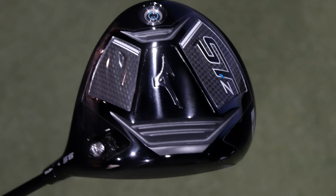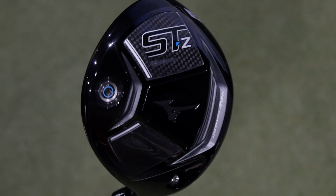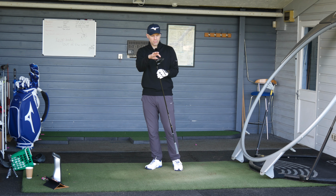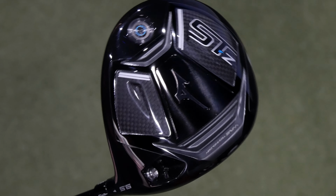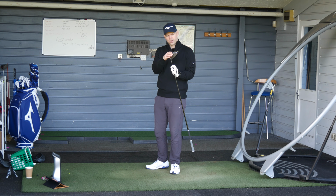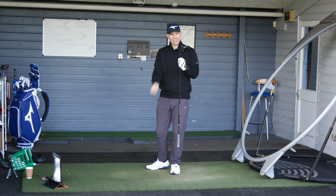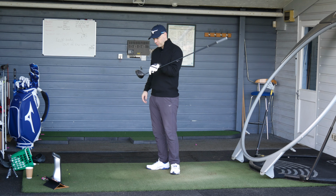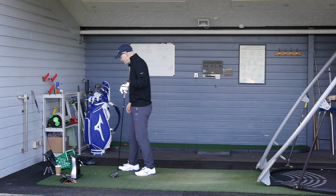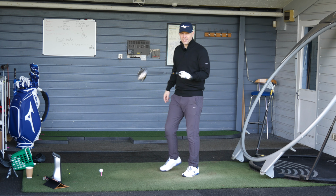So, weight in the neutral position and carbon bits in the sole either side. The X has got the carbon just in the toe to try and pull even more weight into the heel. This has got carbon both sides. Still got the wave technology necessary for low strikes, which allows the bottom part of the sole to flex and give you that little bit extra rather than hitting that dead solid bit. Carbon everywhere else. Funky face, new beta titanium, which basically means more ball speed. I know what this thing does.